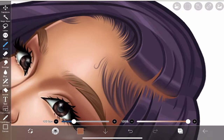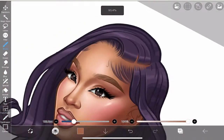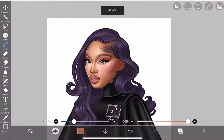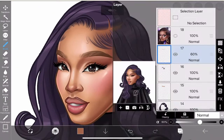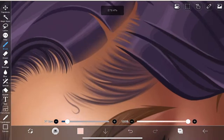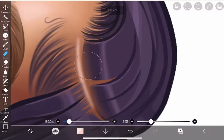And I'm gonna decorate it a bit more. And then you can lower the opacity to whatever you like. And then a new thing I've been doing is adding a really white line here. I just think it looks better. It makes it look like a lace wig, I feel like. And here's what I'm gonna do.